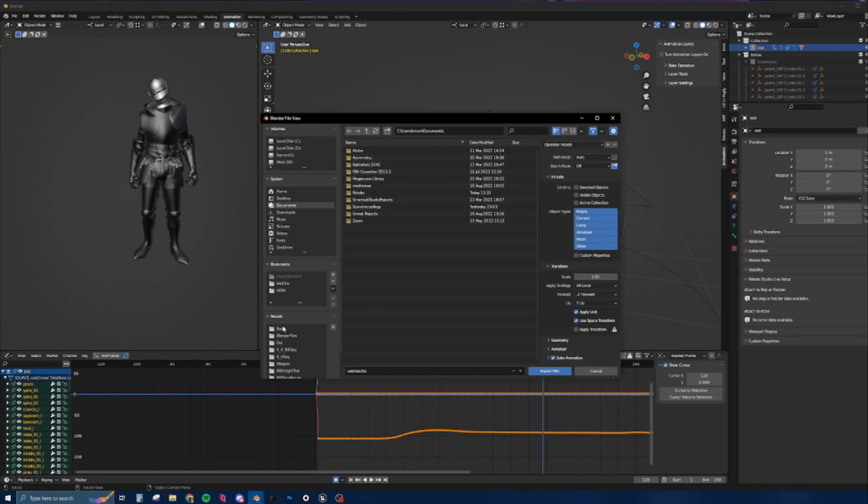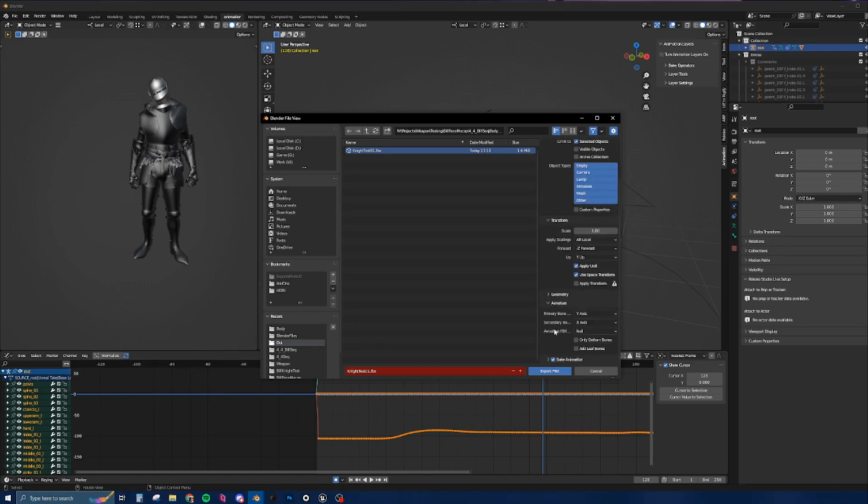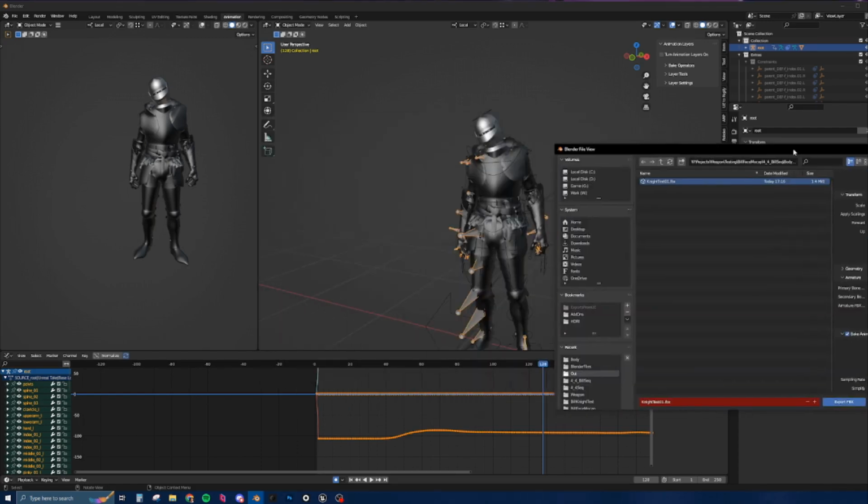Let's see, where am I at? Body, out. I usually make a folder called out. And this is the one I did before. I'll just do it again. I have my own UE5 preset. All it does is make sure it's selected only. And down here I don't do any leaf bones. And if I have geometry in it, I switch this to an edge smooth, which just causes it not to have any issues. Now, we're doing all the action, so it's going to give me both.